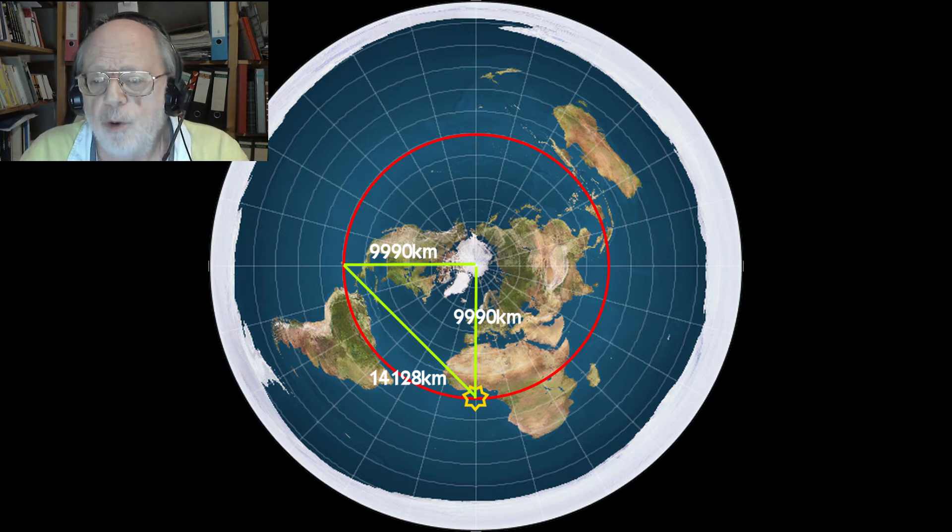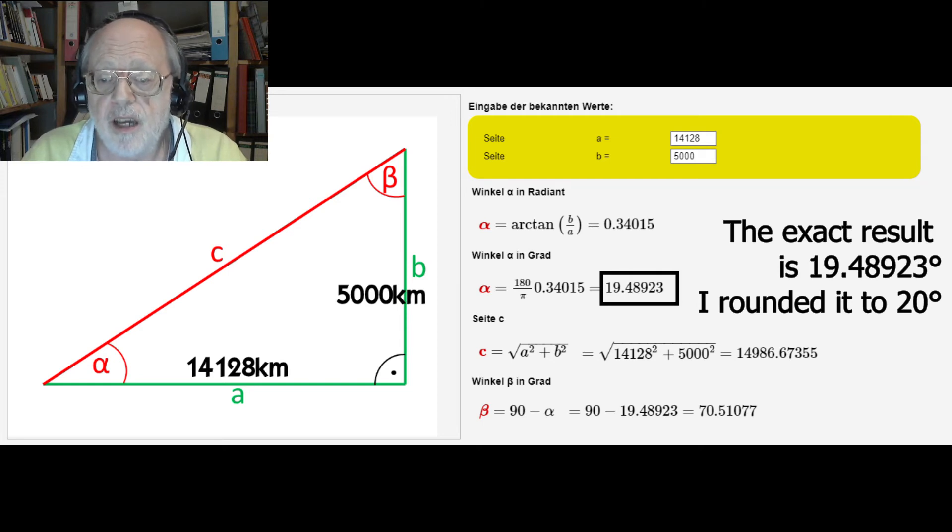So we have determined the distance between the Galapagos and the intersection of the green meridian with the equator. We have also assumed the height of the sun above the flat earth to be 5,000 km. So we can now use the planar trigonometry to calculate the angle at which the sun in the Galapagos Islands can be seen on a flat earth. My viewer Thomas Tom Wirt has linked an online trigonometry calculator under the last video. Thanks again for that. So I don't need to calculate the functions with the pocket calculator. This information results in a height of 20 degrees above the horizon.